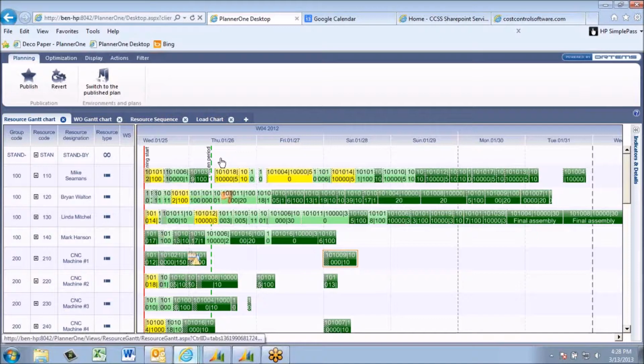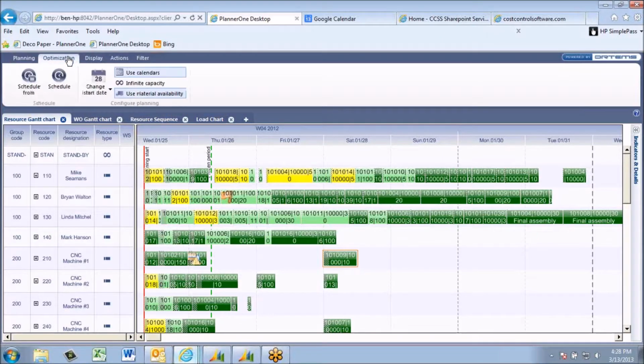I don't want to spend a ton more time on it. Just wanted to let you know that there's a lot of capability. We didn't even go through the other tabs as far as analysis view and viewing things by a production order rather than by a machine. But there's a lot more capability packed in behind this thing. I would love to go through it with you, but we'll have to take that to a different session. So by all means, ask questions about it. I'll answer what I can today, but realize that this is a really powerful, really big tool, and I'd love to take that to another session with you and go through your details in more detail.